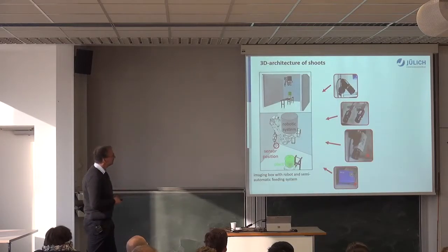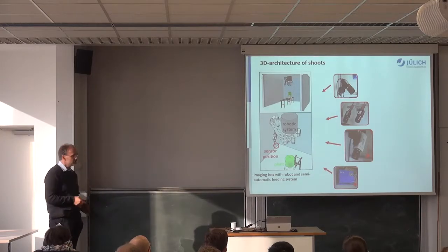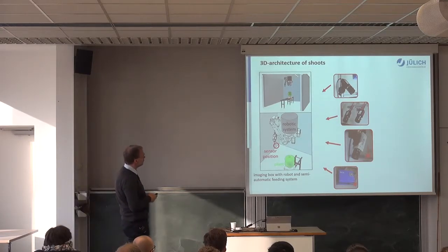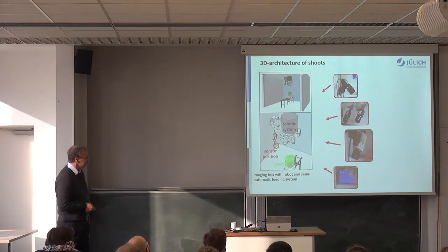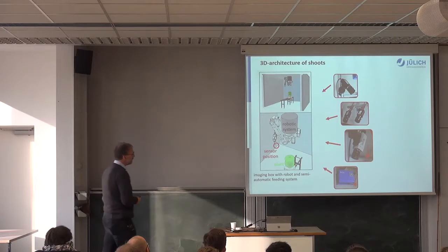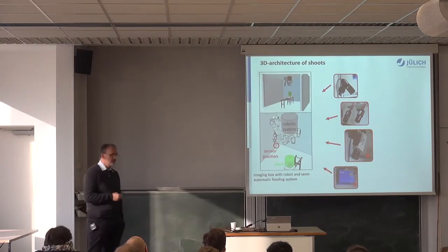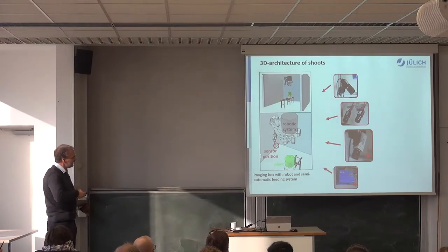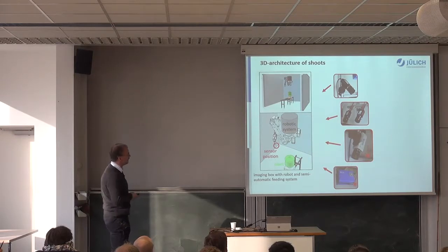We have a number of different 3D systems. This is another robot, and I should actually exchange that for the real picture, which we now have in place. This is a robot which can carry a large number of different 3D measurement systems, in this case, and the plant would be sitting here. So this is not the bottle, this is a theoretical plant surface, let's put it that way. And the robot essentially goes around it in different directions at pretty high speed. Therefore, this is in a whole massive garage in here.